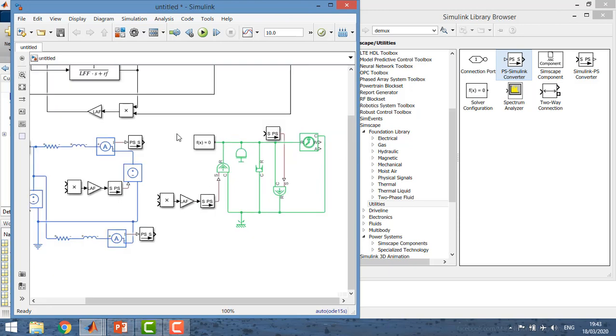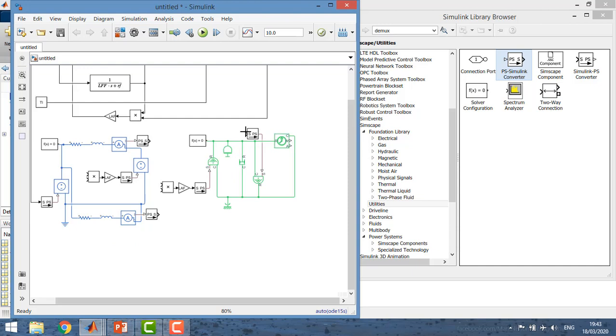Okay, so for the load torque, you can just connect it to the same signal feeding the first model.